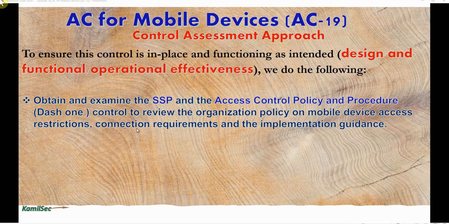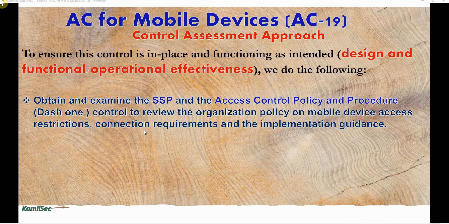Once you have a good understanding of the policy, that determines how you assess this control and what artifacts or evidence to request. It is important to note that organizations differ, so you must read the policy to understand what evidence to request. Do not use standards from a previous organization and assume they apply here — you might be wrong. Always read how they implement this control, because it is subjective. Every organization has its own ways of implementing things. Read the SSP and the implementation statement to understand how this control is implemented, since agency A is definitely not agency B.